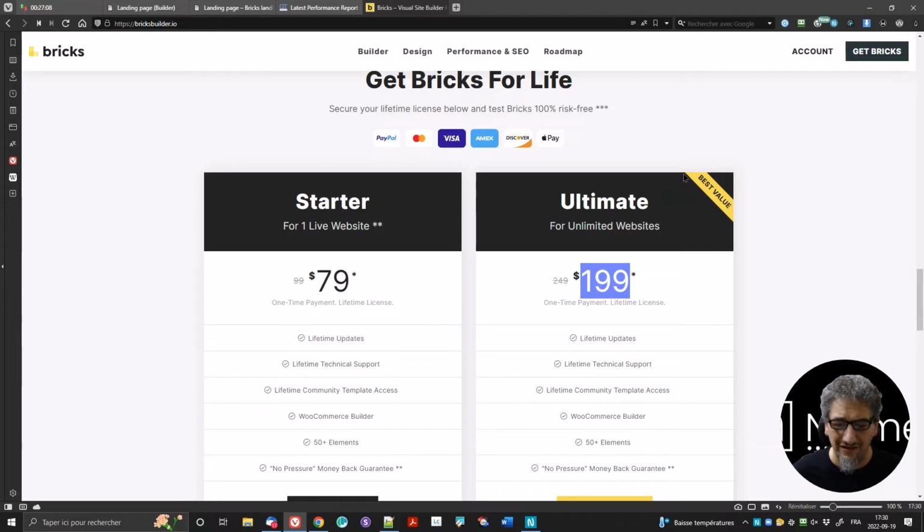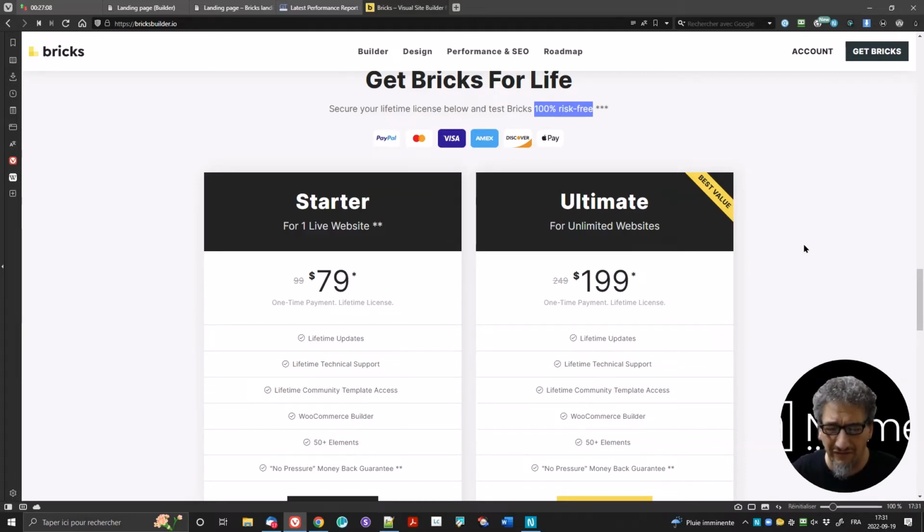Now, we know that at some point the lifetime deal will go away and it will be a yearly subscription. So my guess is they will say so when they feel it's ready. Of course, it's 1.5.3 now. I feel it's ready, but they still improve it a lot, adding a lot of things. So they still have the 100% risk-free guarantee, by the way, valid until I think 30 days after they decide to remove the lifetime deal.